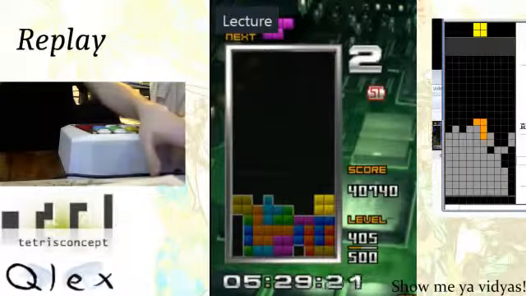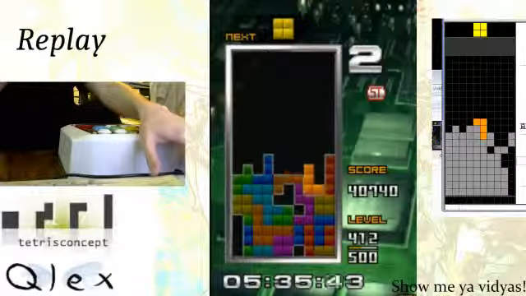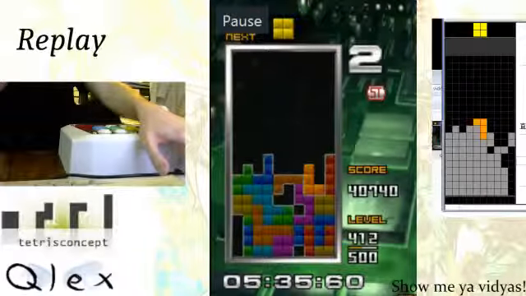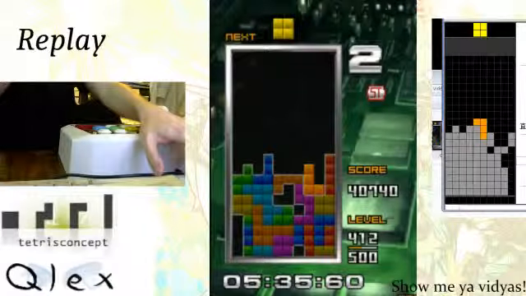So I guess we can get into this one more in detail right after the screen freeze. There's a bunch of stuff that happens. I'm not exactly sure what. Well, I can have some sort of generic idea. I would guess misdrops.